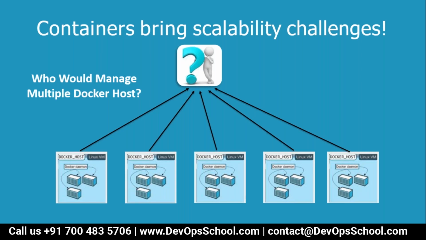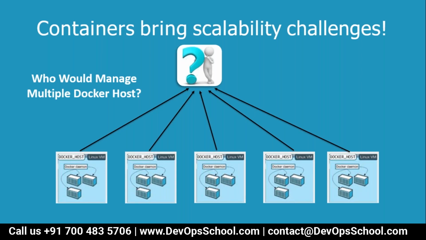Again, the same problem. Containers bring scalability challenges. See here, you cannot run all these containers in one host. Now you must be thinking, why? I think you will find out and answer yourself. You can find it out offline. But the question for the time being is, who would manage the containers when you run so many of them on multiple hosts? Because in the data center, when you run your applications for large services, let's say thousands of users are there, then you cannot run only in one host. It has a limitation. You have to run in some other host.